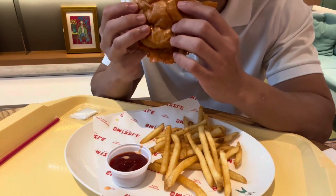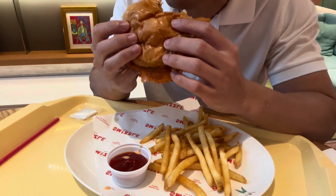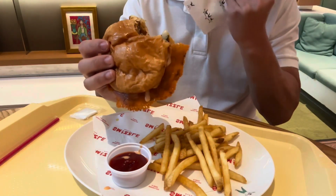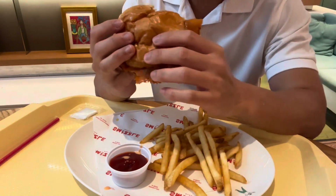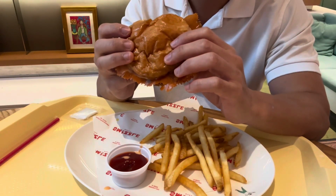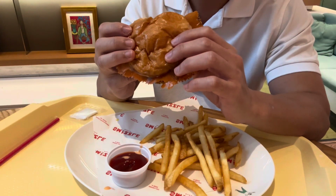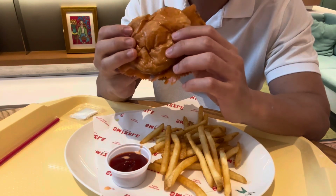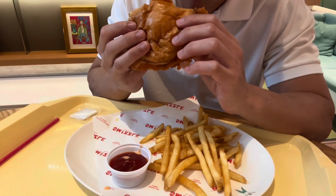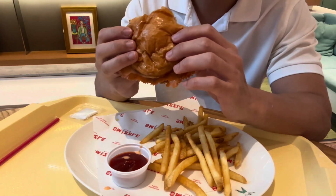I was thinking of maybe checking out some animal markets. In Thailand you've got the Chatuchak market, where they sell weird creatures and weird animals. Let me know if you guys want to see that, or if you want me to tour other food places, markets, or even stuff at night. Do let me know. But anyways, this is the open house at the Central Embassy.